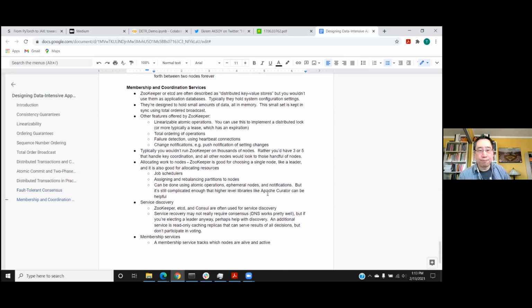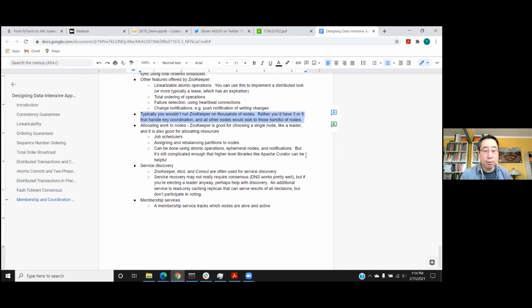So then he talks about Zookeeper and some of the different services that they provide. I don't think I'm going to go through all of these, but for me, the takeaway is that because there's still this cost for consensus, typically what you're going to do is run consensus on a smaller number of nodes. So here it says, if you've got 1,000 nodes, you're not going to run consensus on all of them. What you're going to do is have maybe 5 that handle all the coordination. And then the other nodes just need to know that not all nodes are equal, that they need to talk to one of these other nodes. And you can even do this thing, which is, where is it?